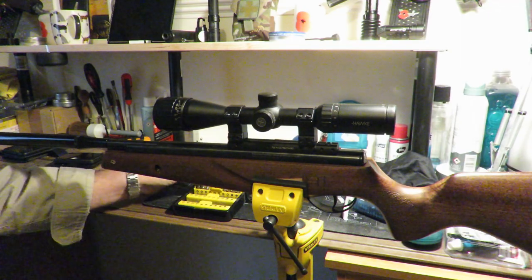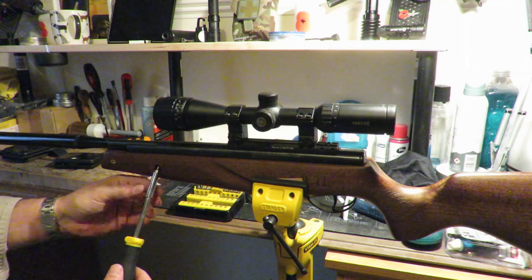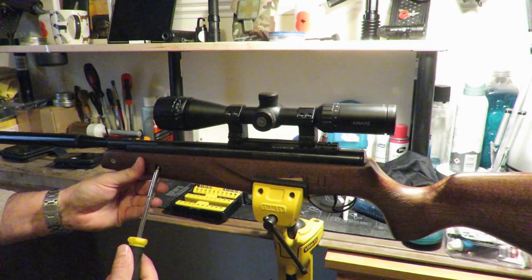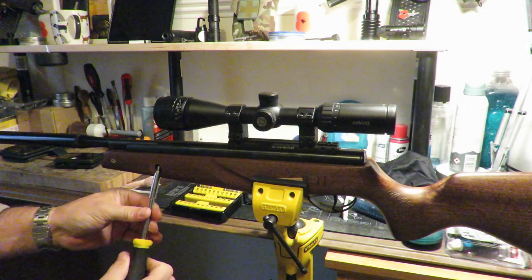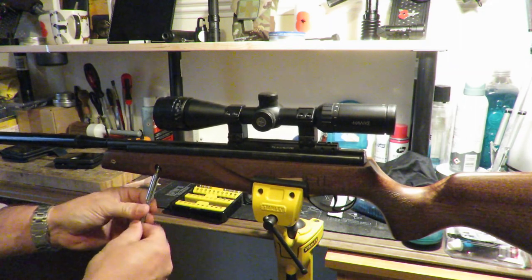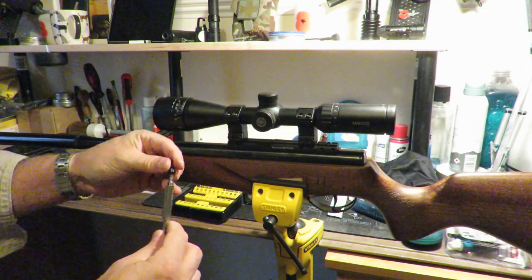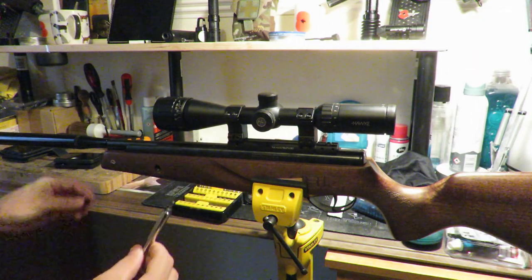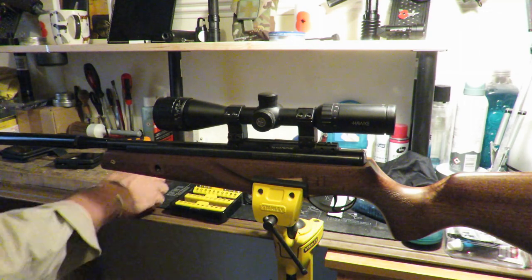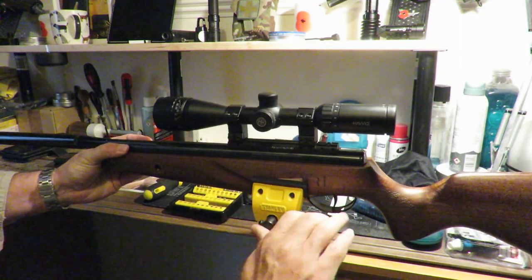No, that's too small. That's it. T25 size, I need to tighten that.